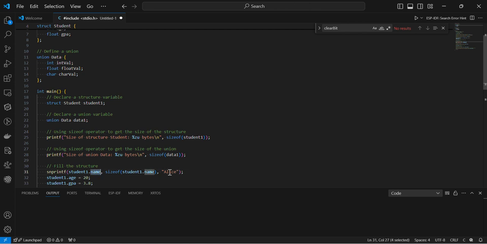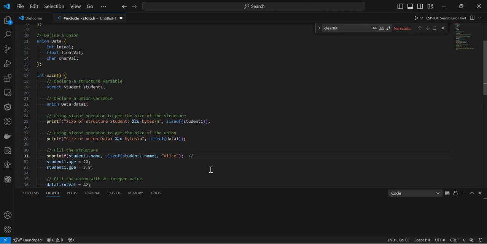You can store a single character directly, like student dot name equal to a, and it will store the character value inside that name. But if you want to store the string message, then you have to use snprintf. Then only it will store.